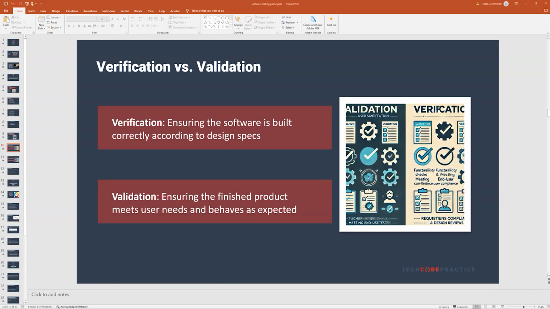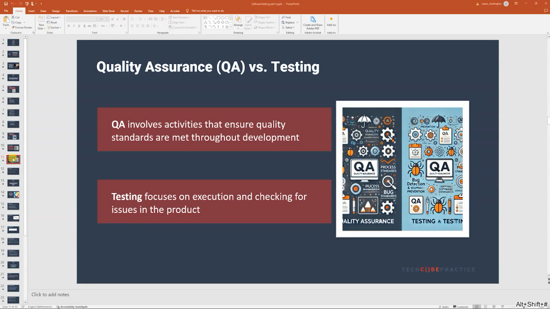All right. So those are two terms that you as a software tester will use or hear a lot. Now let's go to the next slide. QA. QA is also a term you want to be familiar with. Someone could ask you, hey, are you a QA tester? The answer is yes. It's another term for saying I'm a software tester.